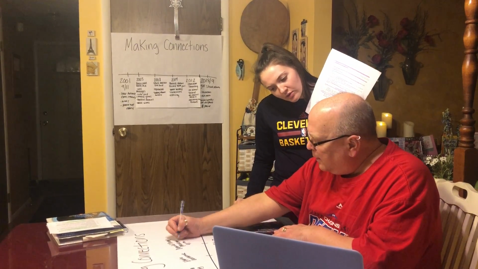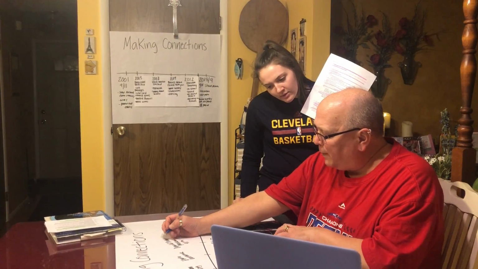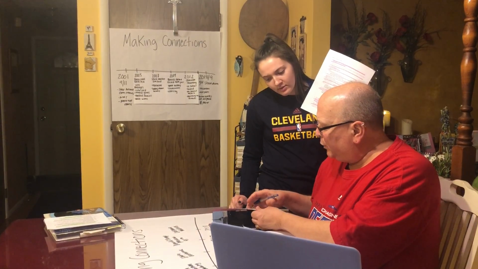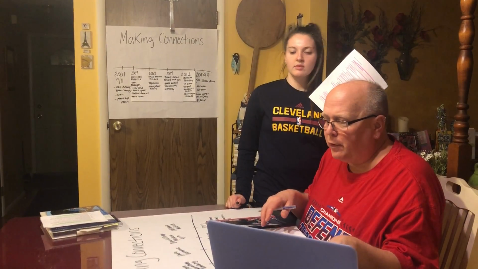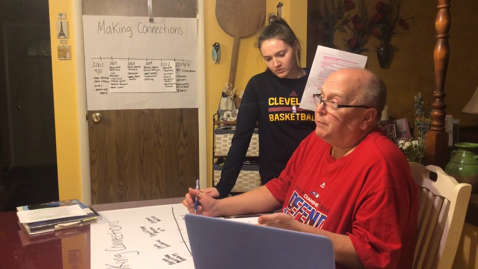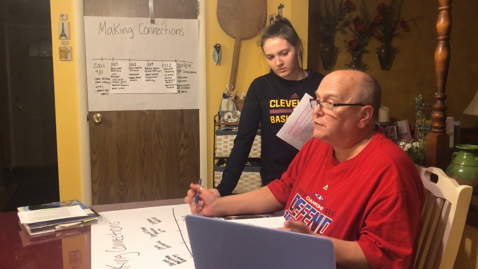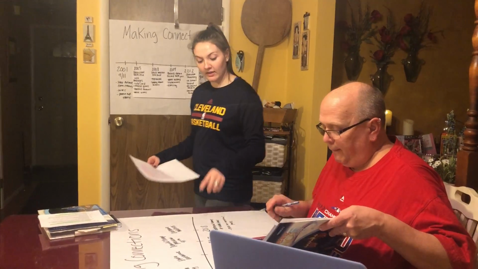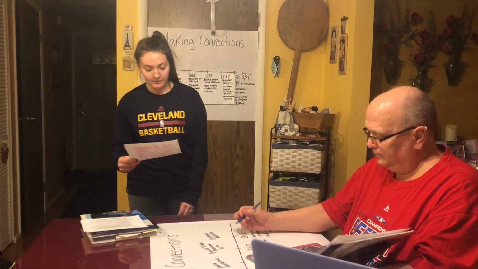What was one of the events that you chose? Well, I was going to write about Donald Trump becoming the 45th president, but our book is older than that, so I went on my computer and I found out that he was elected as our president in 2017, and I remember going to bed the night before thinking that we were going to wake up and have our first lady president, that Hillary Clinton was going to be president, and everybody was so surprised when we found out that Donald Trump was the one who was elected. But I found that on my computer because I couldn't find it in my book. Right, that's a great connection. Yeah, good job. I like that you put the event and the year, and you have listed some of the significance that you can relate to.